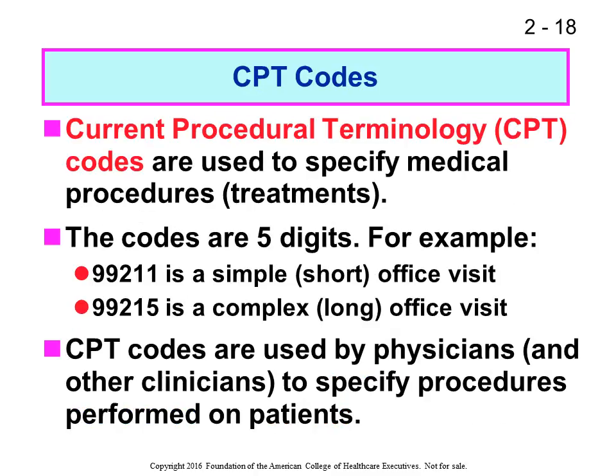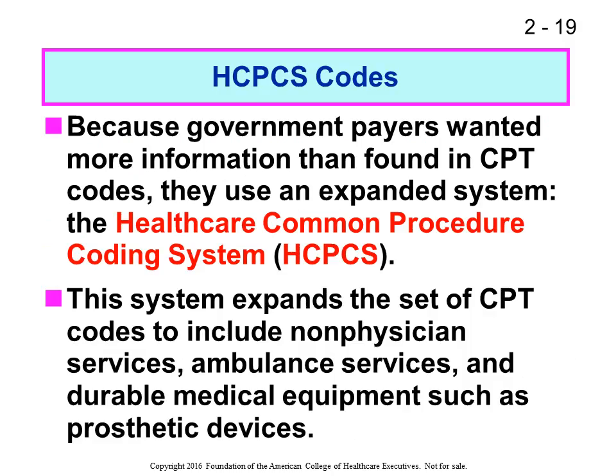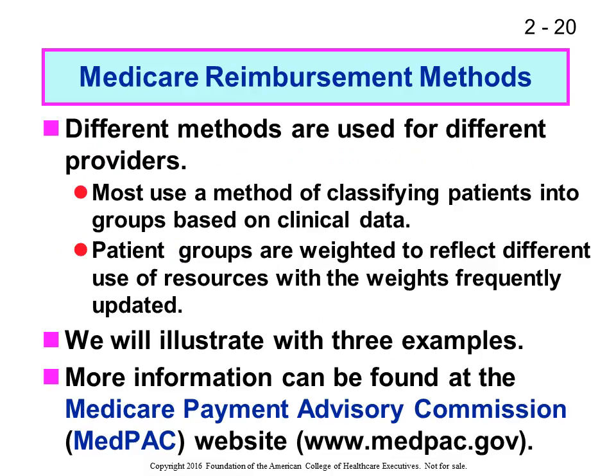CPT code, slide number 18, of course, what I stated before, this is used to specify different procedures used on the patients. Okay, Medicare reimbursement methods. We know Medicare and Medicaid is pretty much governed by the government, of course. Not everybody qualifies for that. Most of the time, your Medicare patients are usually 60 and above or 65 and above. A lot of times, your Medicaid patients are usually those same ones that are already getting some type of government assistance.